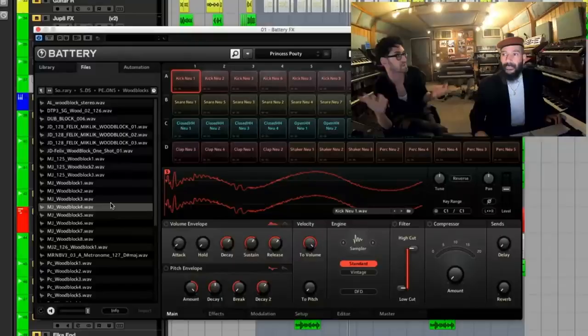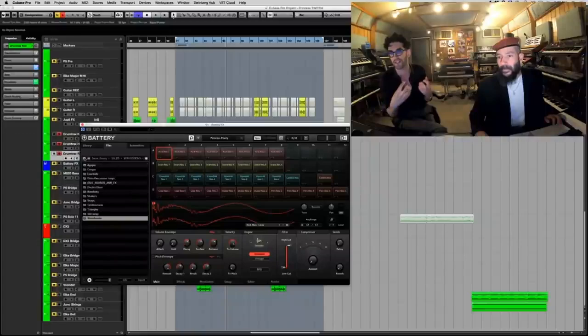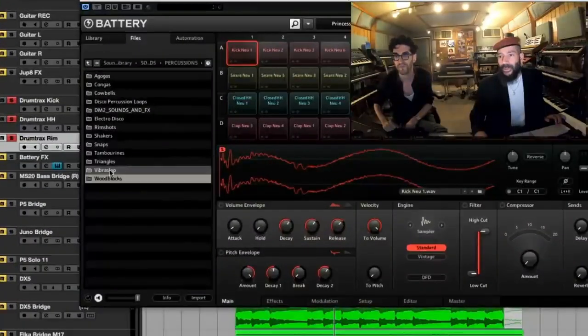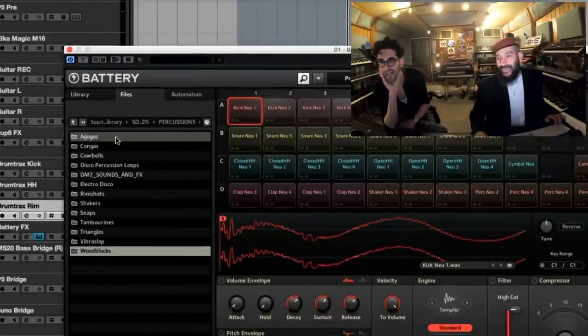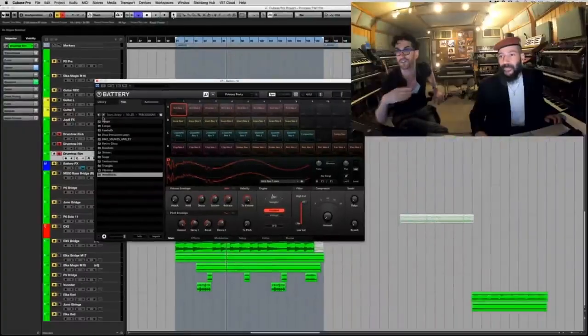We use them too, but there's something to be said about having an original library of sounds. You can see our library is organized by go-gos, congas, cowbells, loops, electro disco rim shots, shakers, snaps, tambourines, triangles, woodblocks, and there's like 100 of each inside. Again, 10, 15 years of gathering this.